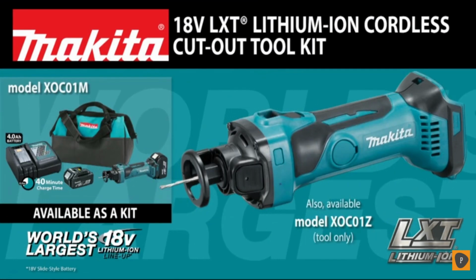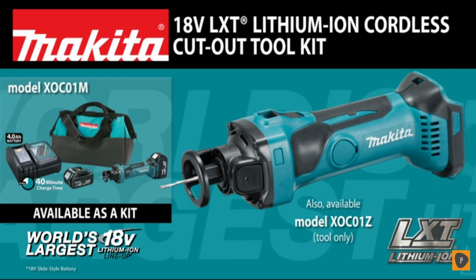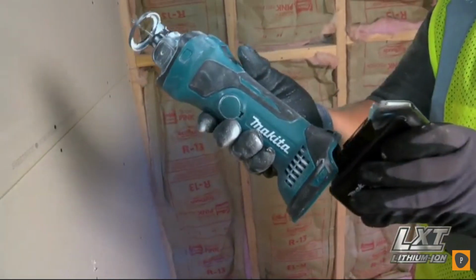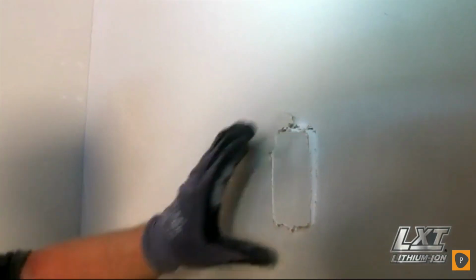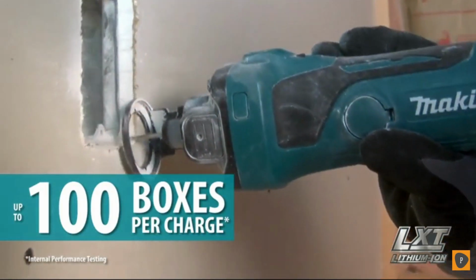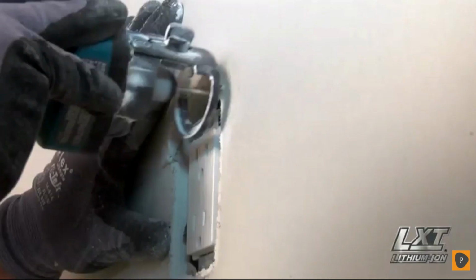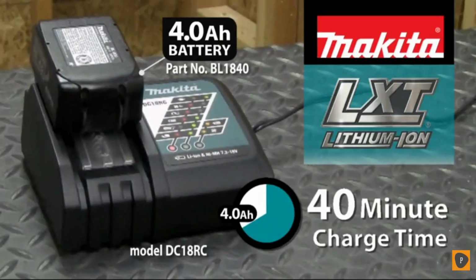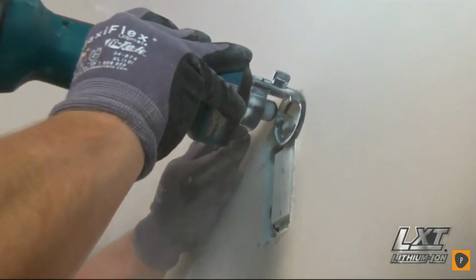Introducing an 18-volt cutout tool that can keep up with the high productivity standards of drywall contractors. The 18-volt cutout tool with a slim body design and 30,000 RPM for fast cutting. With the Makita 4-amp-hour battery, this cordless tool is engineered to make enough cuts for up to 100 gang boxes on a single charge. The 4.0-amp-hour battery provides 35% more runtime per charge than the 3.0-amp-hour battery. And it charges in only 40 minutes, so it spends more time working and less time sitting on the charger.